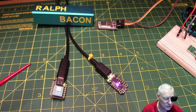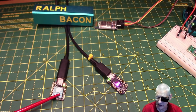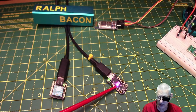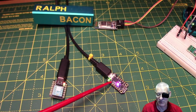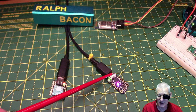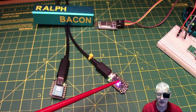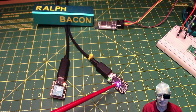Right, what else? Oh yes, it's got a couple of LEDs on there. I don't know what the other one's for, but I haven't discovered the other one. This one's got more. It's got one here, that's sort of a dual colour, plus that green one there, which might just be for power. And that flashing one there, that obviously is the built-in LED on pin 13, as is this one. Right, it's built-in on pin 13.